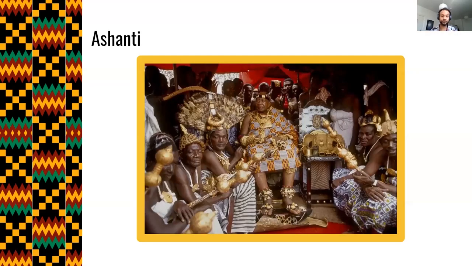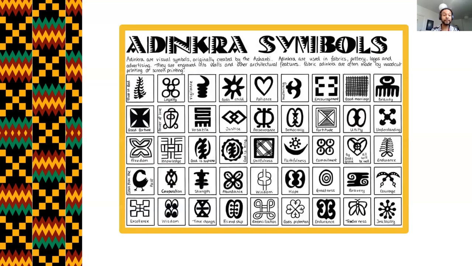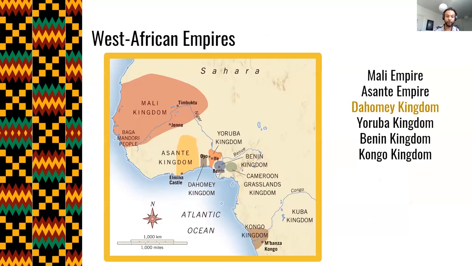That's a big challenge. This is the actual royal court of the Emperor of the Ashanti. You can see gold. I'll show you some other royal courts later, very different aesthetics within the continent. This is another example of scriptures. The Adinkra symbol is a bit like Chinese symbols, but there are fewer of them. They were used to communicate messages, especially within royalty. They're still used a bit, although more like decorations. And again, you're looking for interesting scripts that can be an inspiration.